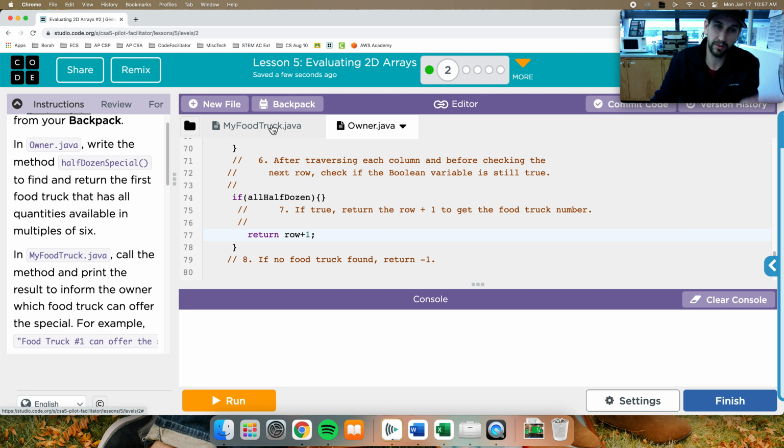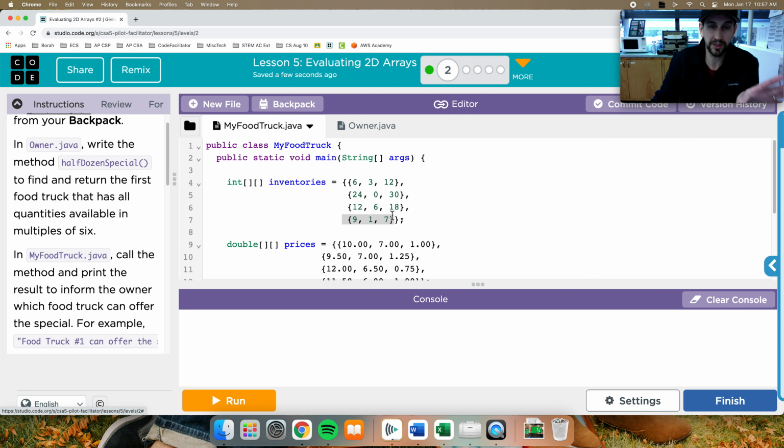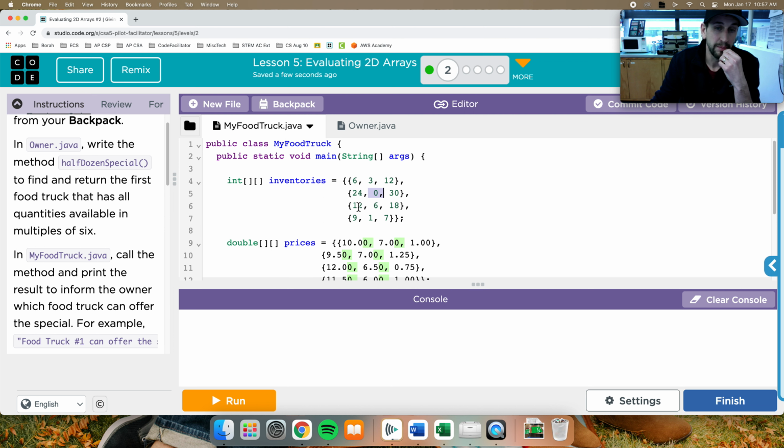So let's take a look real quick at my food truck. Okay, let's look at the inventories. This is 6, 3, and 12. 3 is not a multiple of 6. We've got 24, 0, and 30. 0 is not a multiple of 6. But we've got 12, 6, and 18, and those are all multiples of 6.